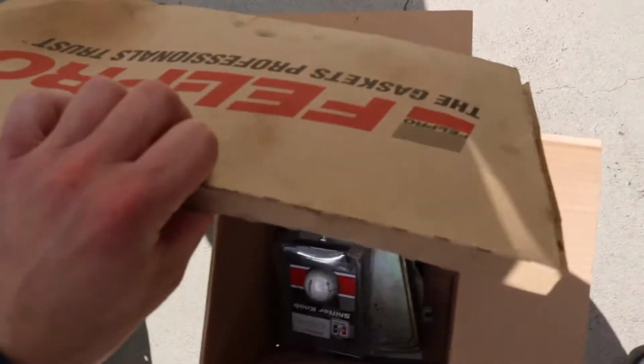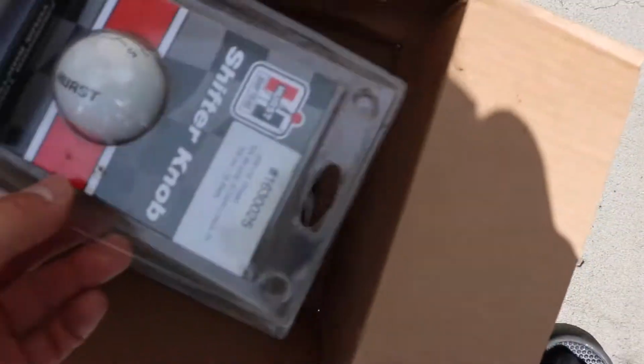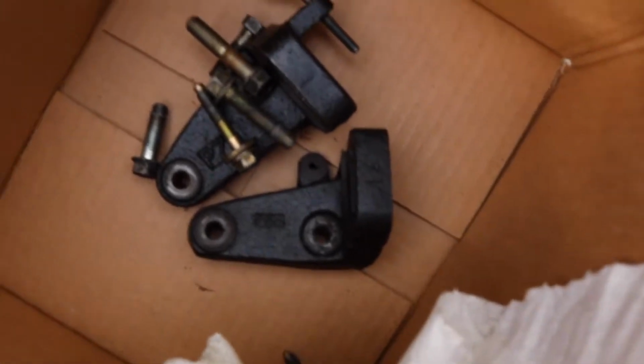And then I asked him, hey, do you have any other parts? And he's like, yeah, of course. And I looked through his pile. So I got a brand new oil pan gasket, so I'm super stoked on that. I didn't want to buy that. Got a weird shift knob. Got the ECU, which I'm super stoked on. This should make the car run perfect. And look at this. Power steering brackets.